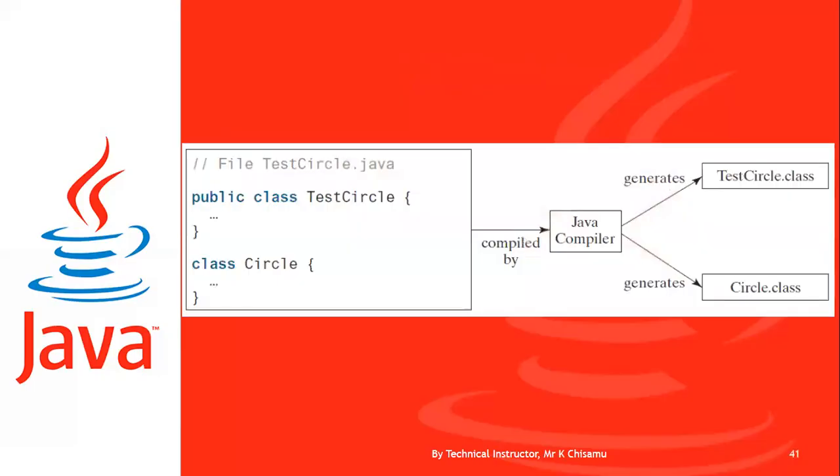Okay, we make progress. So this is what happens when you run testcycle.java, which is in the same file. These two classes, testcycle and cycle, are in the same file. When you run this file, using the Java compiler, it will produce two files because there are two classes. One will be a .class file for test cycle, and this is the one you have here. The other will be a .class file for the cycle class.